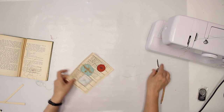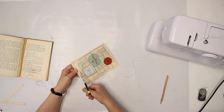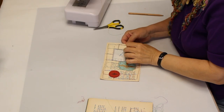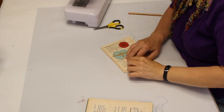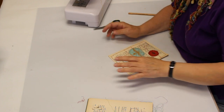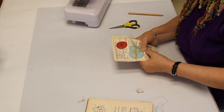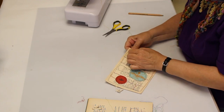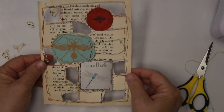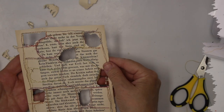Okay, so I said I want this part out, and now it is just making a little snip. So I simply tear along the sewn edges, and that's why you need two, at least, better three rows of stitching. Okay, that's what it looks like now. And that's the back side.